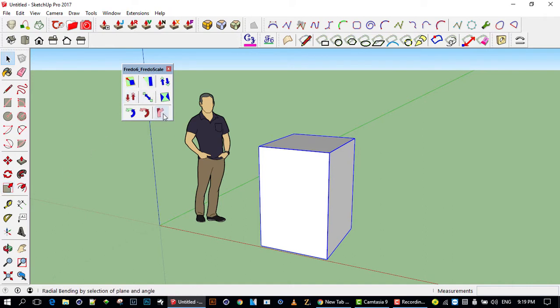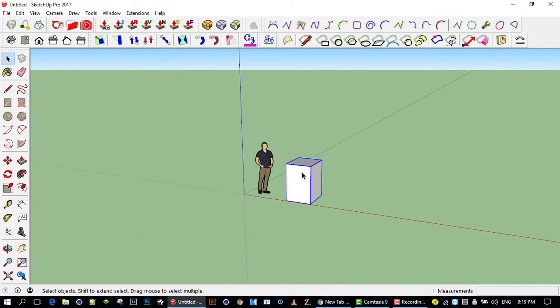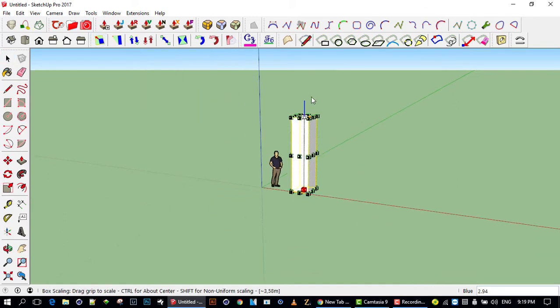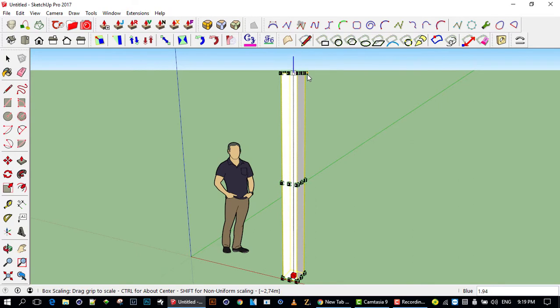So the one part that I'm going to share with you, which I think might be new to some people, but it's a brilliant tool to use, is the radial bending one, which is this bottom right one. So I'm going to just pop this back in here, let me just resize these things here, to get a better indication of how it all works.